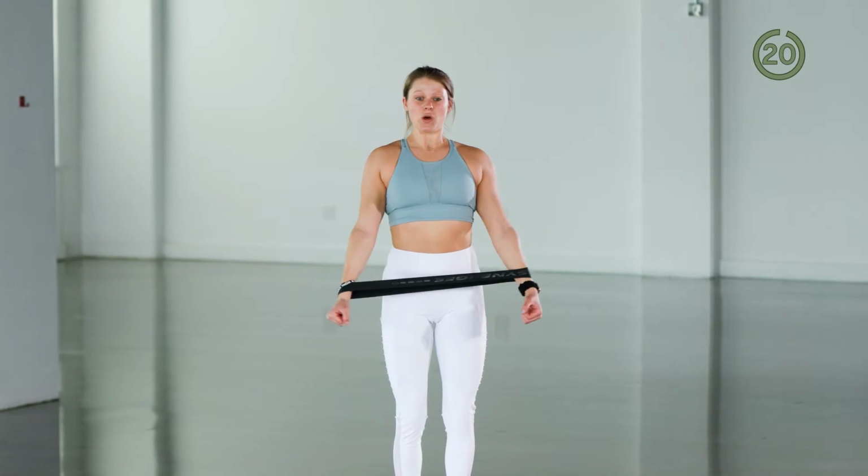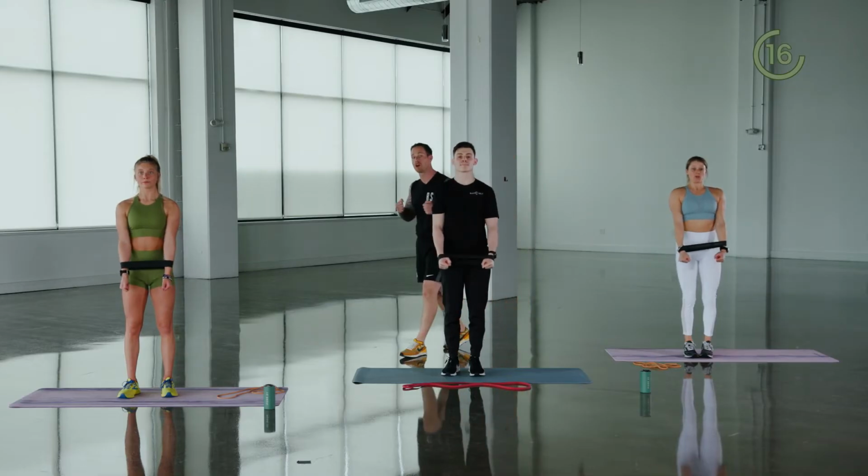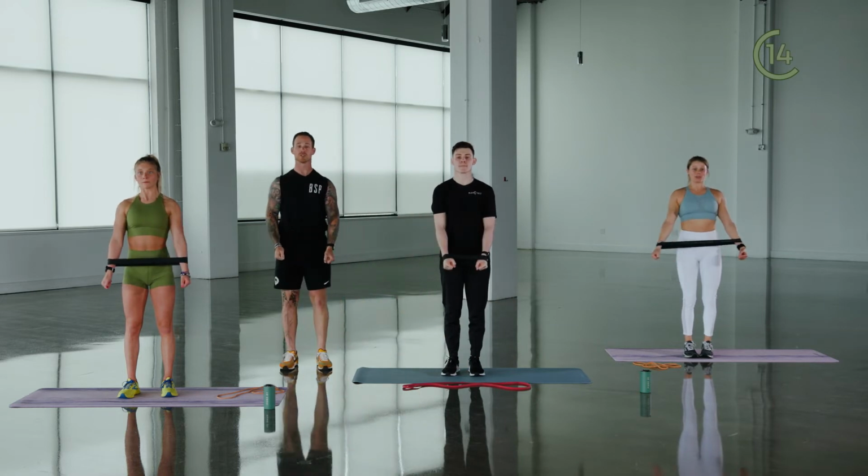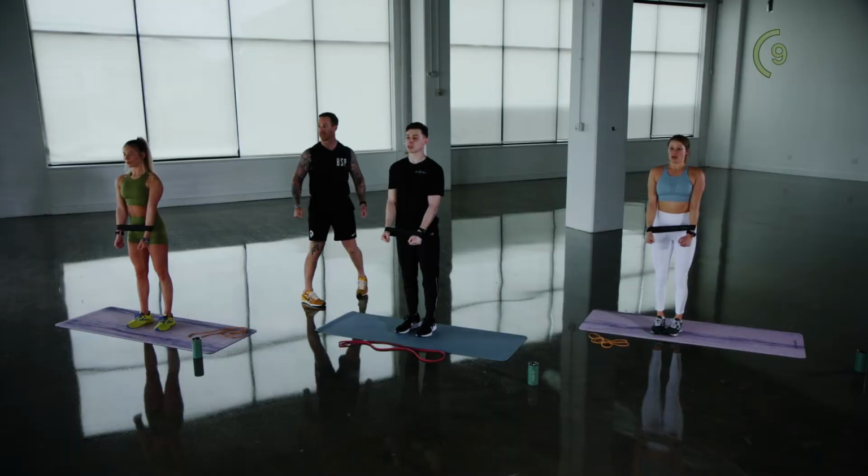Let's go. Continue to breathe. Focus on the triceps. Do not bend your arms. I don't want you guys to have big traps. So stand nice and tall and pulse out. Pulse out. Pulse out. Good job.